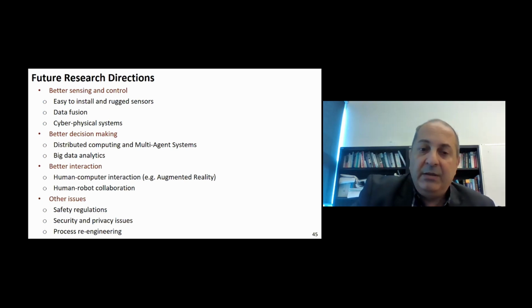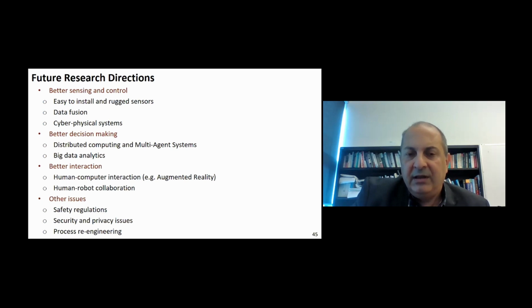Privacy is a big theme also. As I mentioned, when we install the tags on the hard hats of the workers, that will allow us to identify uniquely each worker. Also, computer vision will allow us to see the faces of workers. So when we discussed with the general contractor, and in fact, we went through the legal team of Hydro-Quebec, to see how we can resolve these issues. The main argument that we use is that we are applying this to improve safety. So in this case, maybe the privacy issues could be less severe.